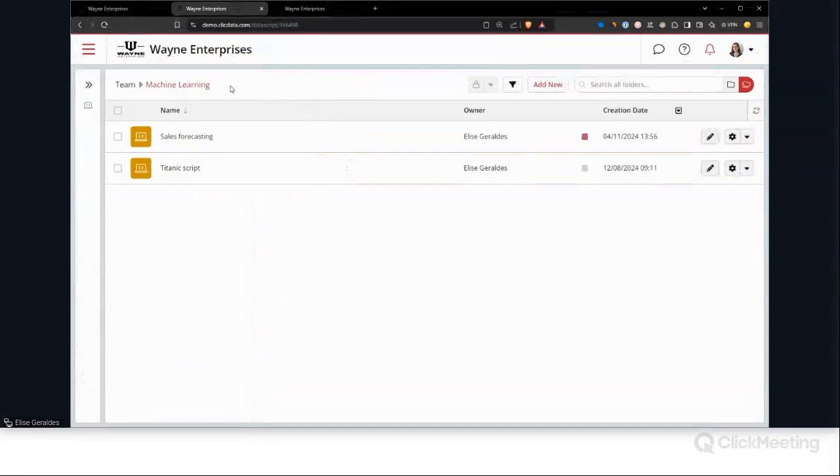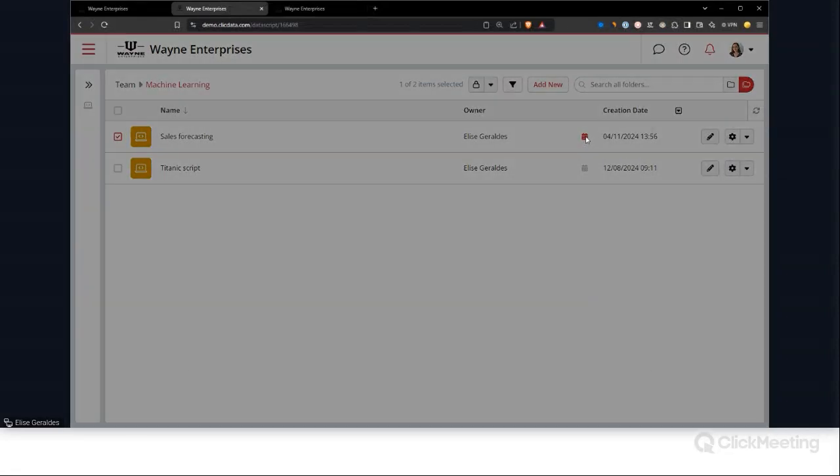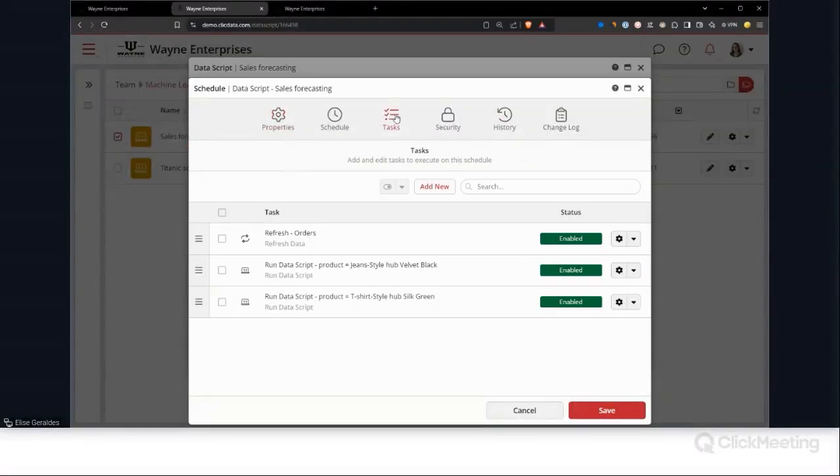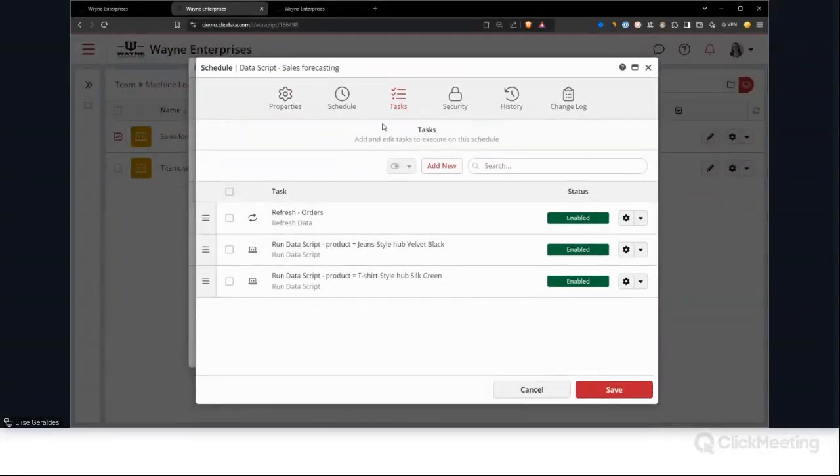The last feature with the data script, but not the least, is the automation. You can, of course, as with all the different ClicData modules, choose when you want to run the data script. And here, for instance, what I have done is that for one schedule, I chose to run the data script twice. The first time it runs with a specific project, and the second time it runs with another project.